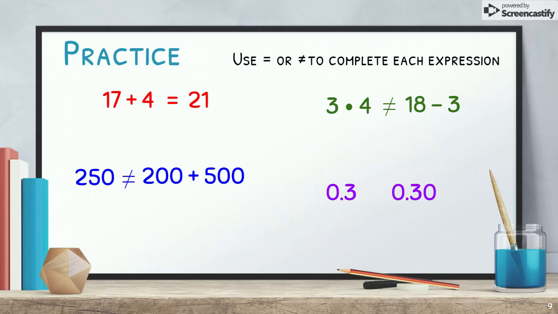Finally, we have 3/10 as well as 30/100. Hopefully you noticed, well, I guess you can call this 30 out of 100, or 3/10. This one's a little tricky. I know we struggled on our assessment with this one. 3/10 is equivalent to 30 hundredths. That zero is a placeholder. So with this expression, basically there's a bunch of zeros behind this 3. So 3/10 is absolutely equivalent to 30 hundredths. I hope you guys learned a lot about this math concept today. I hope it clarified some of your confusion about equal and not equal.